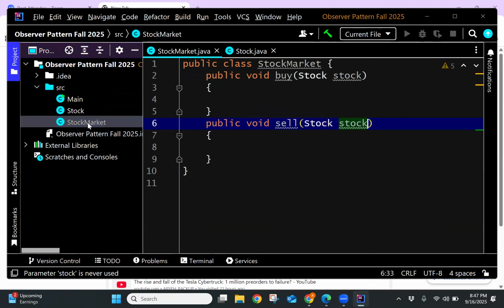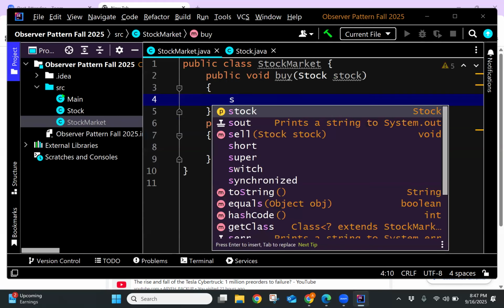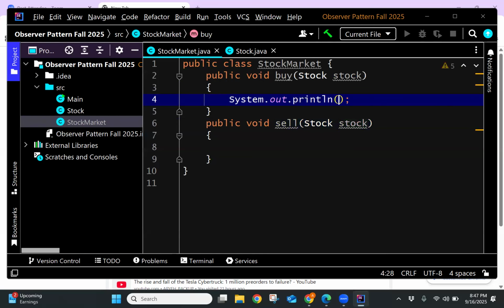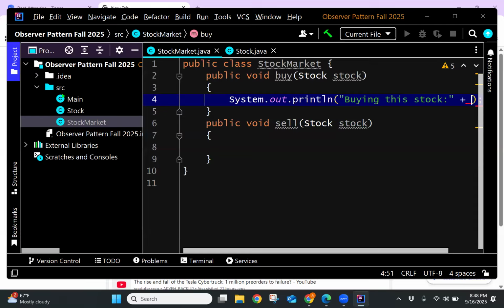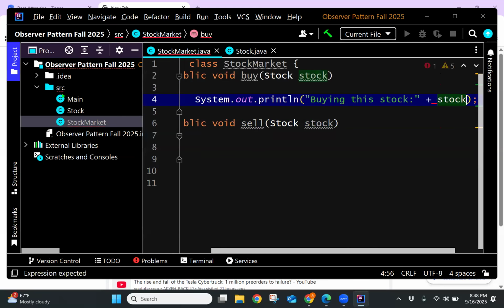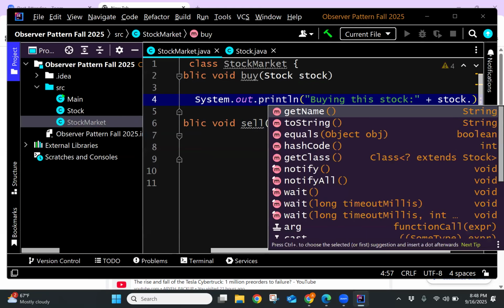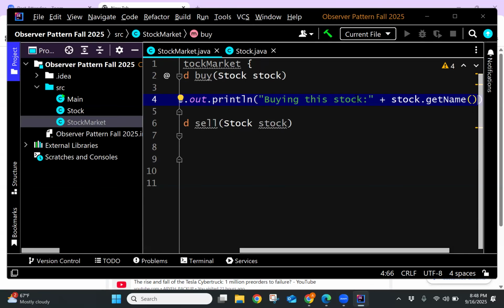So for example, over here, we could say System.out.println buying this stock, plus stock.getName(), right?